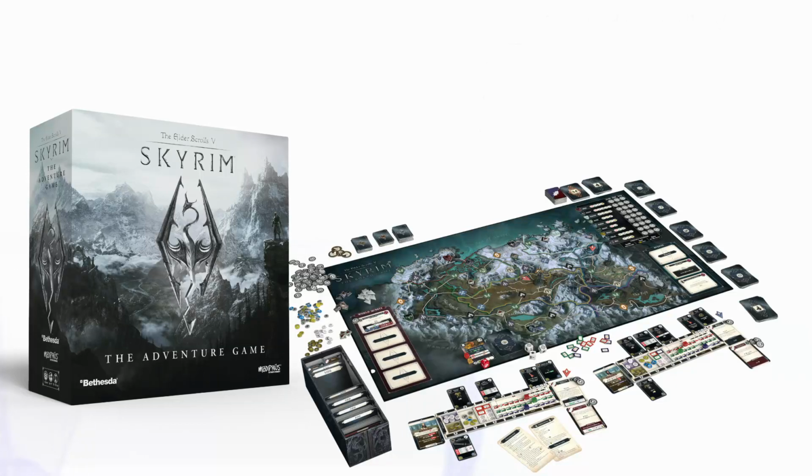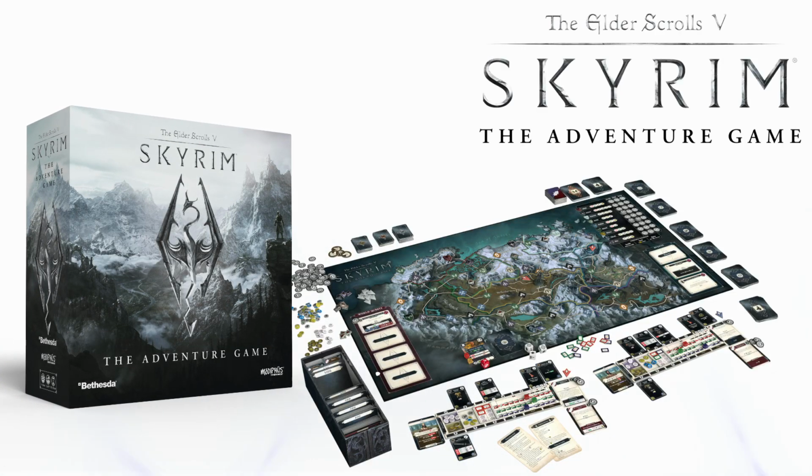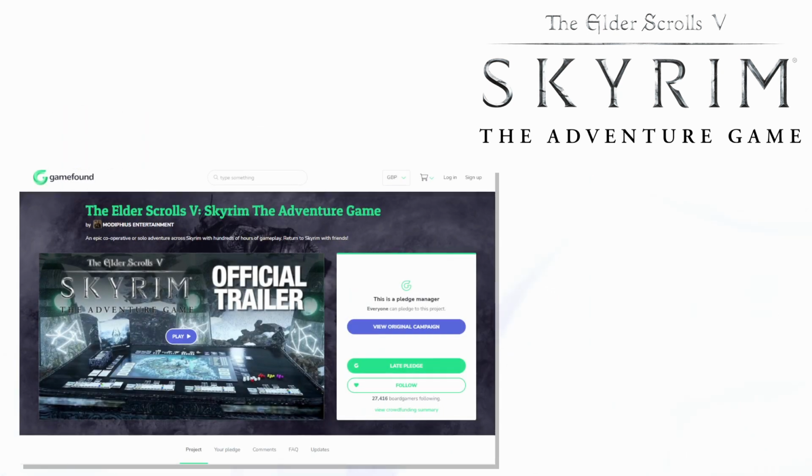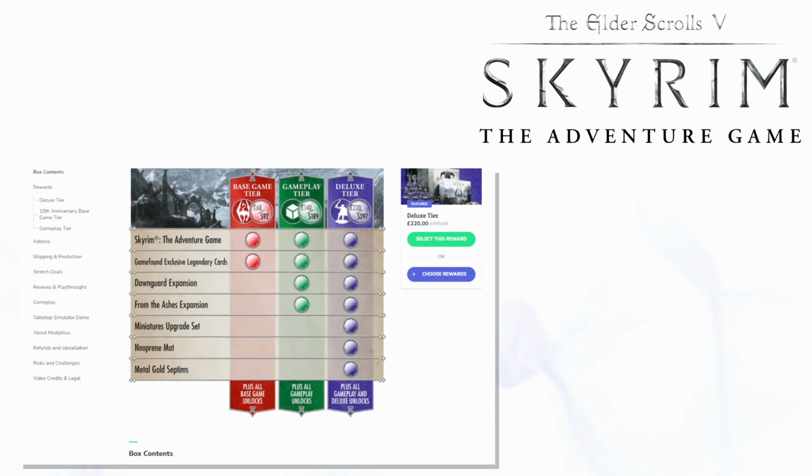We've been concentrating all of our efforts on funding the Elder Scrolls V SKYRIM, the adventure game, which is the official Elder Scrolls SKYRIM board game. It's an amazing game, and if you've missed out, there are late pledges available right now, so check out the link in the description.